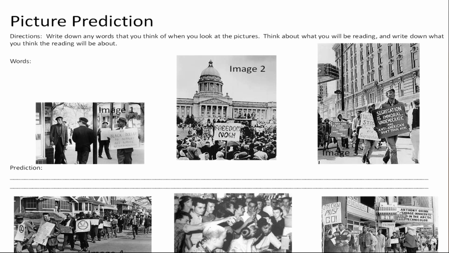But she puts these pictures out there and has the students generate some words in this left-hand corner of things that they noticed. And so for English language learners, they might not be able to understand all the text on all those posters, but they often put march or protest. So you let them generate a list of words from the images, and then they predict what this reading might be about.